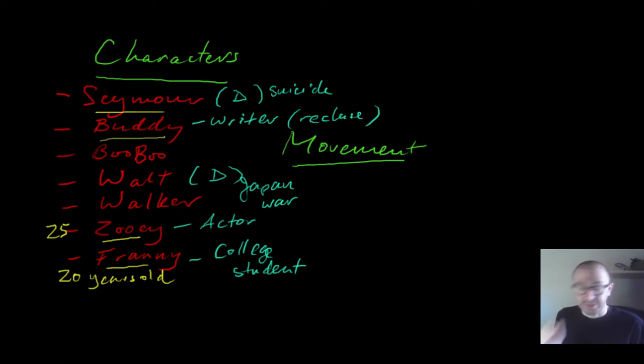For the next section, we have the movement in the story. Like I said, movement refers to location and where this story is based. For the purpose of this video, there are specific places that these characters go. Particularly, if we're following Zooey, we would say that the story is in Manhattan, but more specifically, it's in their apartment. Sorry, I'll just say the Glass house.